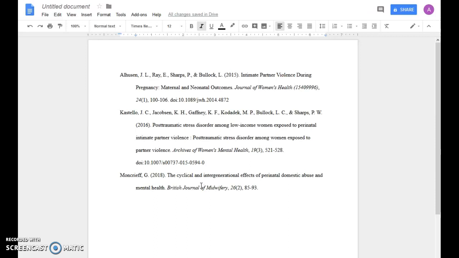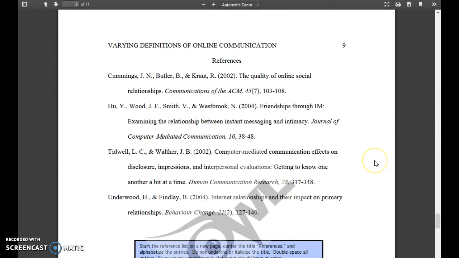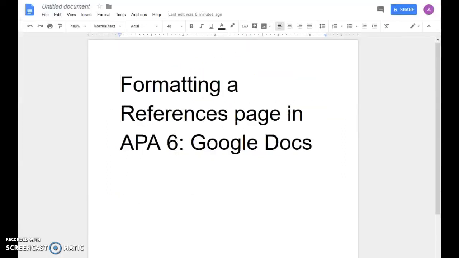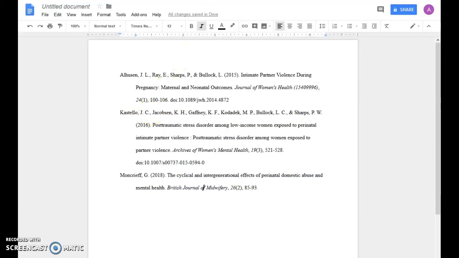With APA, and let's go back to the sample paper here, there's a couple things to note. One, when you are citing author names, you just have their first and middle initial. If they don't give a middle initial, just put the first initial. You're not going to have their actual names, and you're not going to have any credentials such as PhD or MD. I can go ahead and close that. I don't have those, so that actually looks good on here.